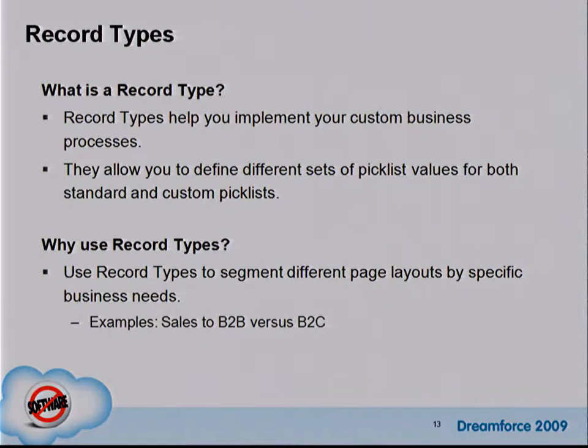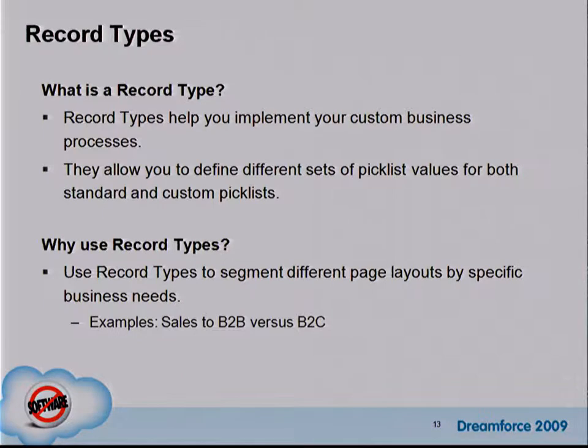So with the record type, not only can you drive what page to show and what pick list values to show, but also what process to take a sales rep through. Imagine at Home Depot, you go to pick up a broom or a set of light bulbs. You're probably not going to go through a qualification process, a prospecting process, identify the decision maker, go through negotiations.